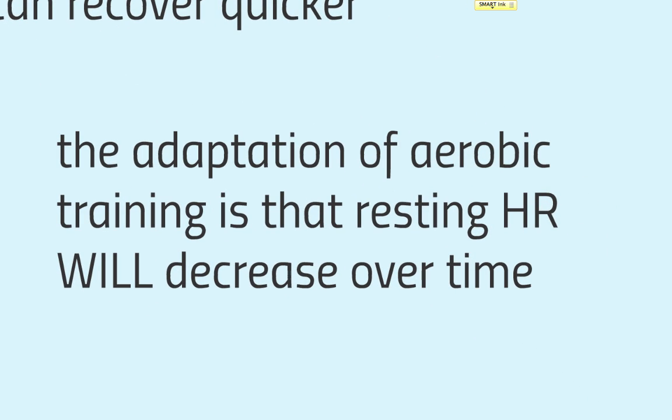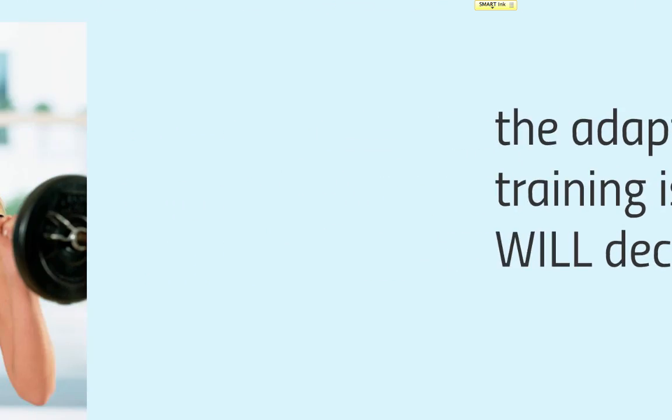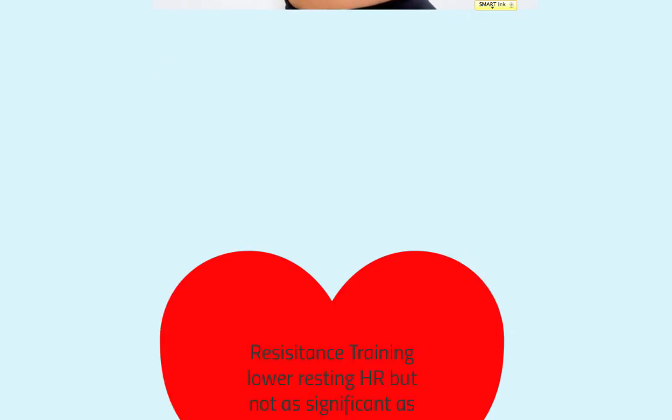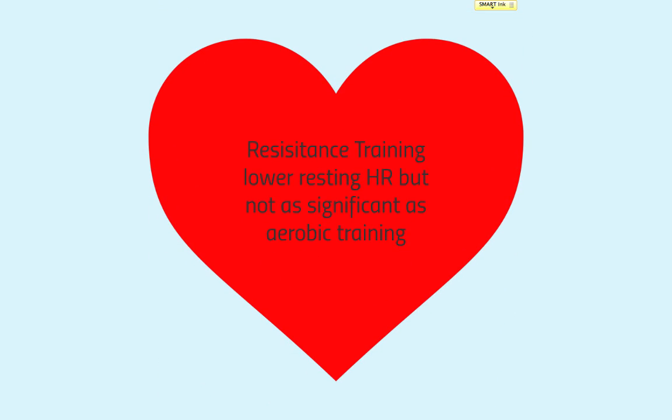So the answer to the physiological adaptation of resting heart rate in response to aerobic training is a lower resting heart rate, which is a positive for the athlete. You may want to add that resistance training can improve resting heart rate, but not as significantly as aerobic training, and the explanation is a little too long-winded, and I'm not going to go there now.